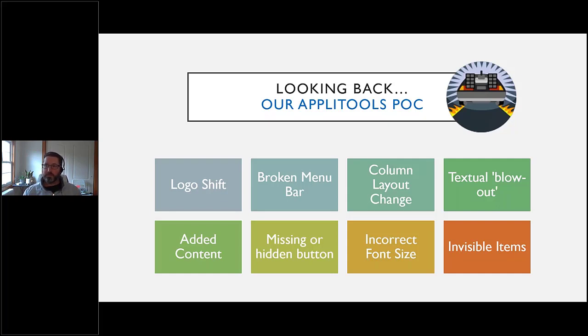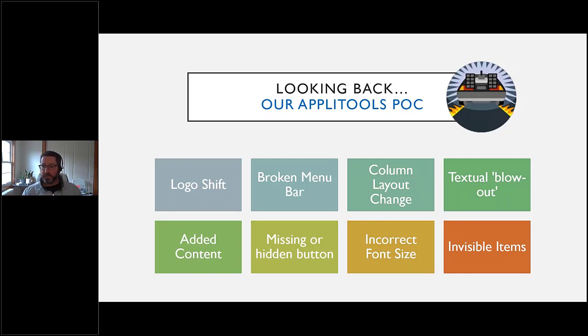So the 8 things we did is we took the logo shift. Our branding is very important to us. We want to make sure that our branding is accurate and that the logo is in the right size in the right place. Our logo has a red in a good portion of it. We want to make sure that that red is not red on red because it's going to look silly. We want to make sure it's in the right context.